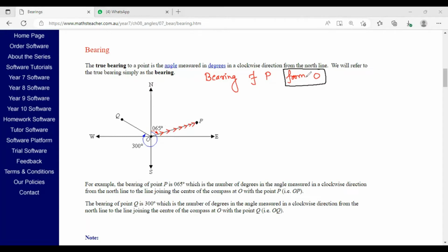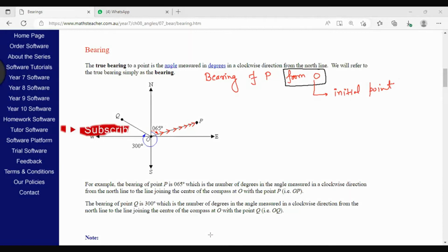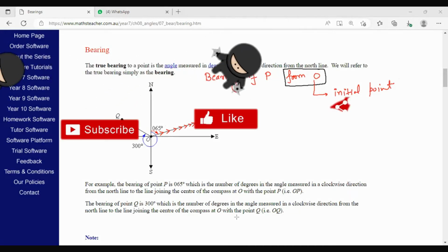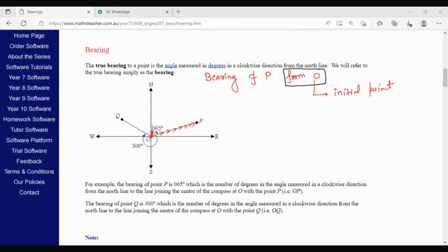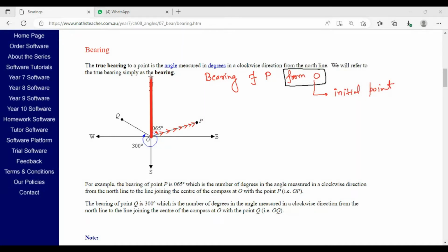Now, what will you do? Since O is my initial point, you should have a reference direction at O. How can we do this? Please think. We should have a reference direction at O in the north direction. This is my reference line. Now I have to rotate this line in a clockwise manner until I get my required direction. So this is the rotation I require.